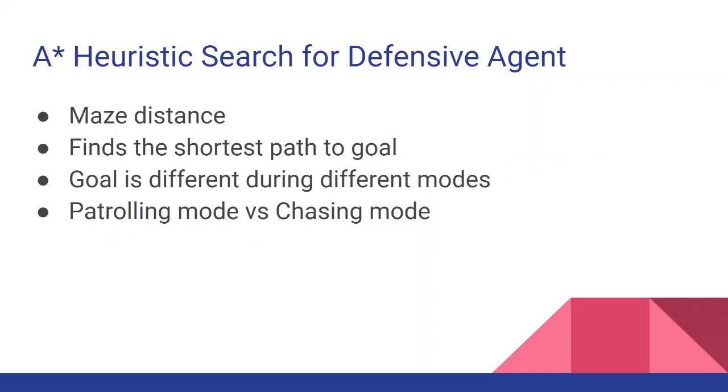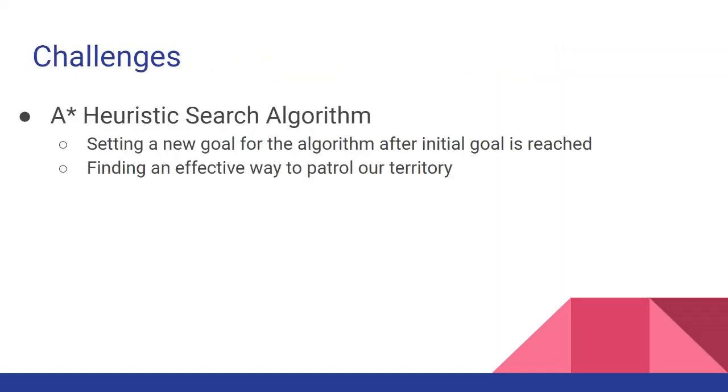And A star heuristic search was used for the defensive agent. The A star search uses maze distance as a heuristic function and allows our defensive agent to find the shortest path to a goal set by us. While in patrolling mode, the goals are 2 food positions. This allows the agent to move between the food positions and patrol our territory. In chasing mode, the goal is the position of the enemy Pacman.